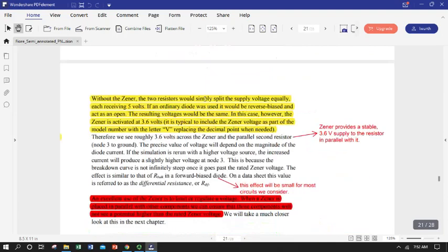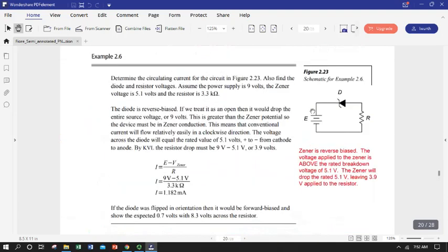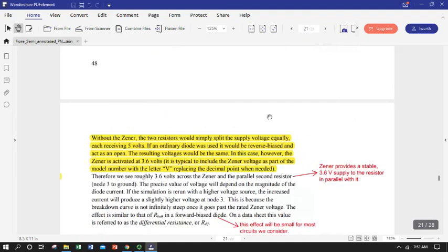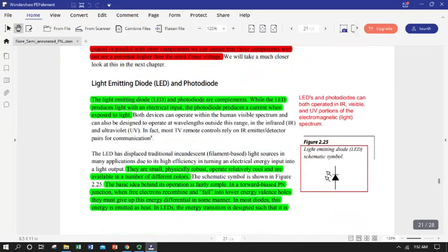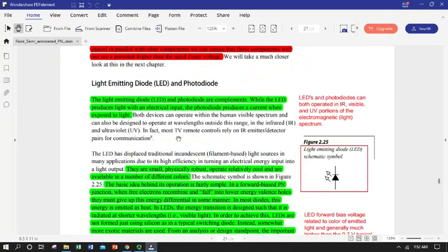Okay, a caution about the Zener: if it is in parallel with something else and it is not being provided its breakdown voltage, it won't conduct. So basically it won't be providing voltage control. It will only do so when it's given more than its breakdown voltage, and then it will assume a voltage drop equal to its breakdown. We'll explore that in some practical circuits.